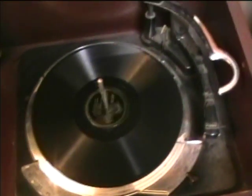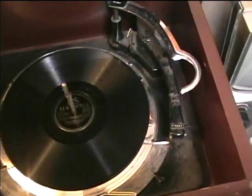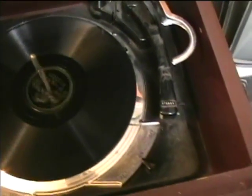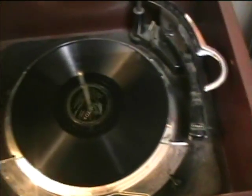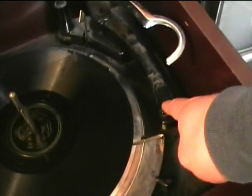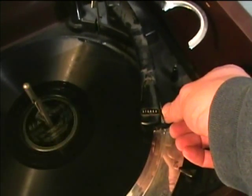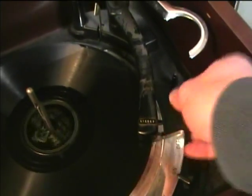Here's the record changer. And I think I had worked on this in the past. I actually put a mono school record player cartridge in there. It uses a school record player type cartridge mount. Originally would have had a stereo one in there, but the needle was bad. But a mono one seems to work okay. I've got a little problem with hum when I get my hand near the head shell, so I may need to double check the grounding in there. But once I let go of it, it's not too bad.